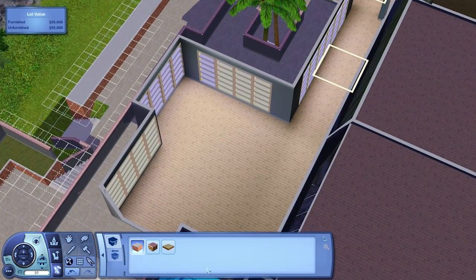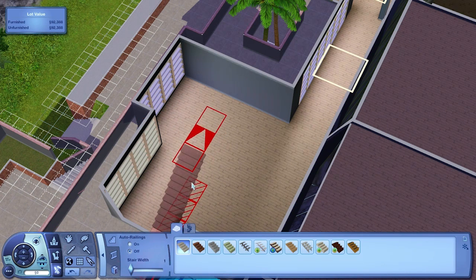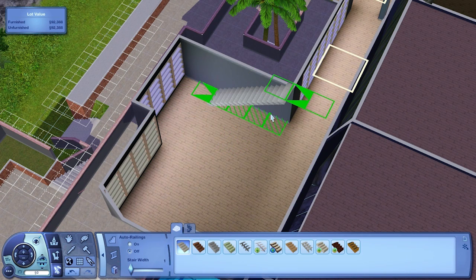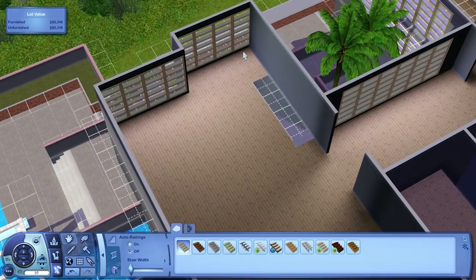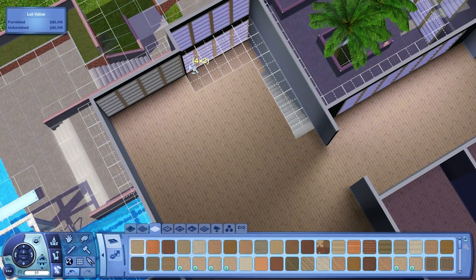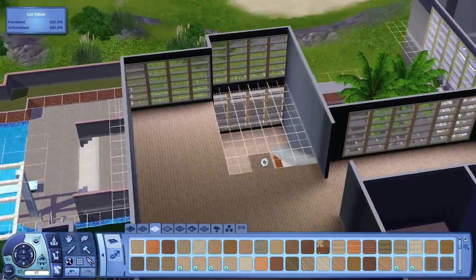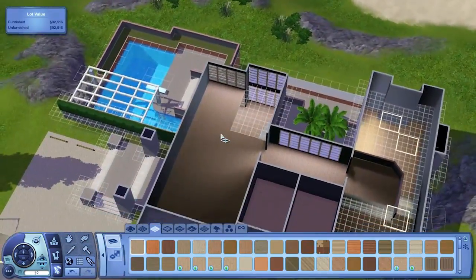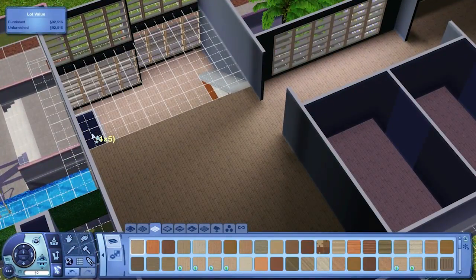I just want to see what it looks like if we tuck the stairs at the side. Because obviously one of the problems with big houses is it takes your Sims a lot of time to get around. Okay, now we've got to remove these ones too. It takes them a lot of time to get around the house, so I guess the more stairs you have, sometimes the better. So put it there. Then you just get that awkward space there. I suppose you can open her up. But, see, that's kind of nice. But then the problem is you just cut out a chunk of living space. I suppose you could cut out the whole thing for dramatic effect.